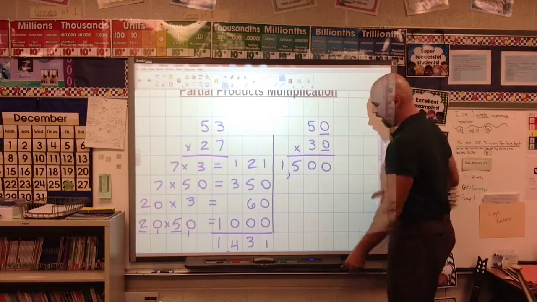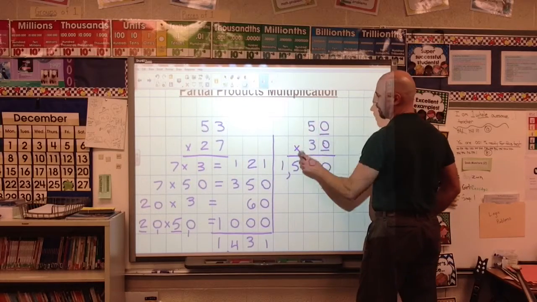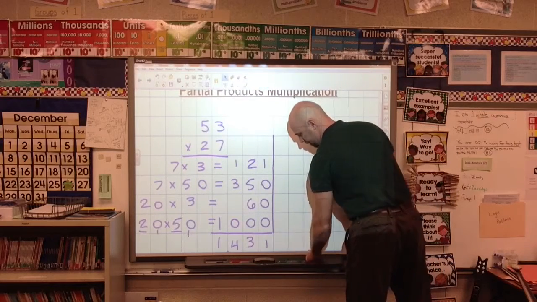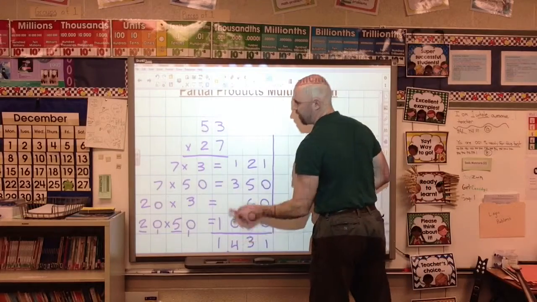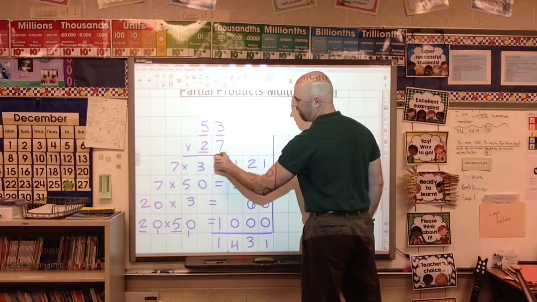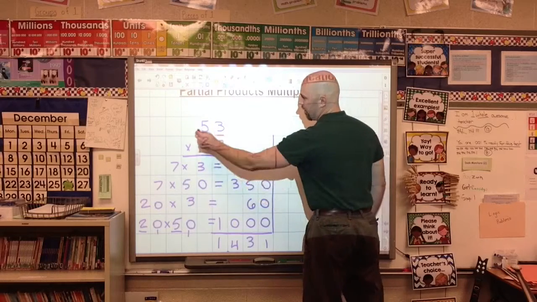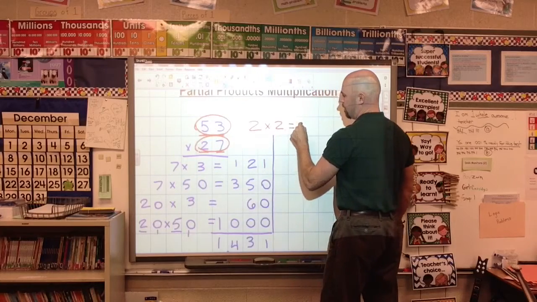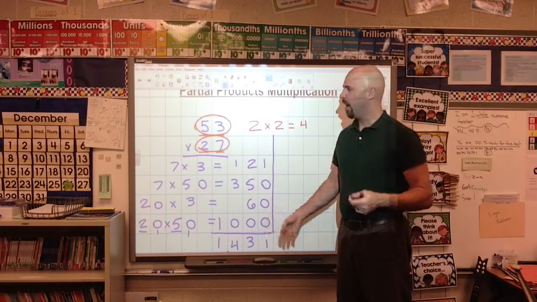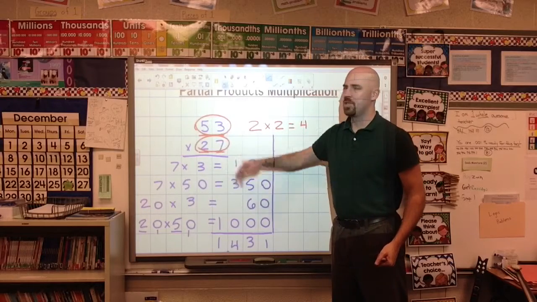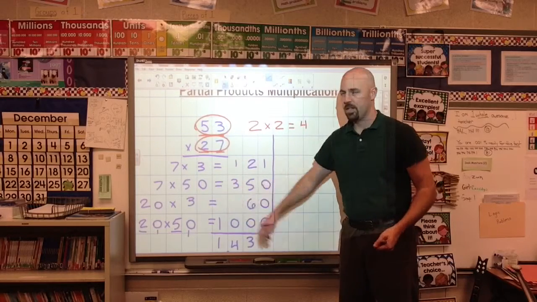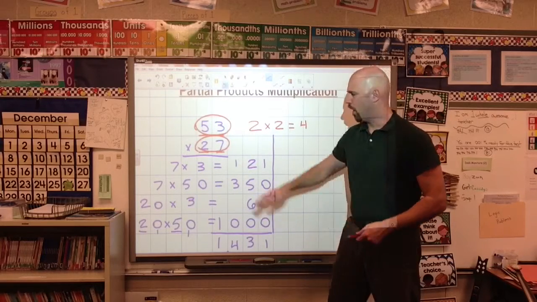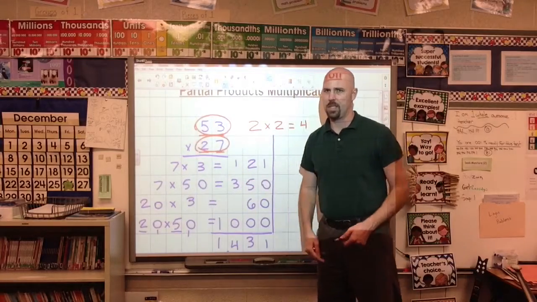One of the things I want to point out before we shut down the lesson is how to help your children understand how many wrestling matches they should have. That's just looking at the digits we have here. In this case, we have one, two, three, four. So we have four digits. There's two on this team, there's two on this team. Two times two equals four. And that works for any problem. If it was a three times two, we should expect six parts. If it's a two times one, we should expect two parts. That's kind of a way to let them know how many wrestling matches to expect down below.